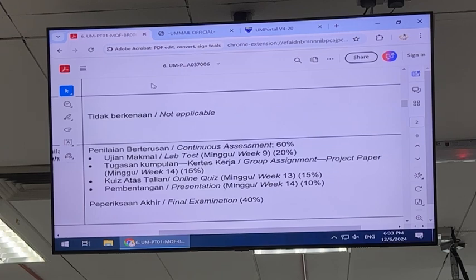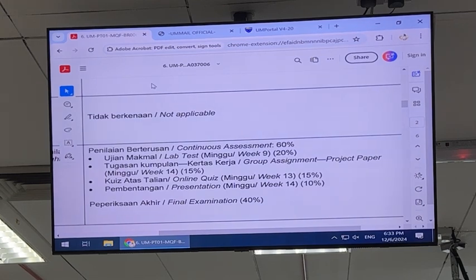By this Friday, please upload your group assignment in Spectrum before the due date. Submit early because Spectrum is always down. The group assignment carries 15%, and also your presentation carries 10%. So please complete these 2 continuous assessments. We did our online quiz last week, so 15% done. Then 20% is going to be released after the break later.